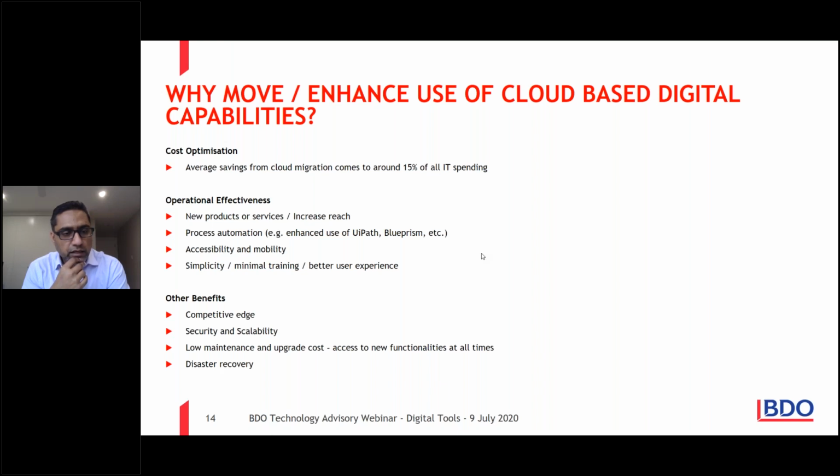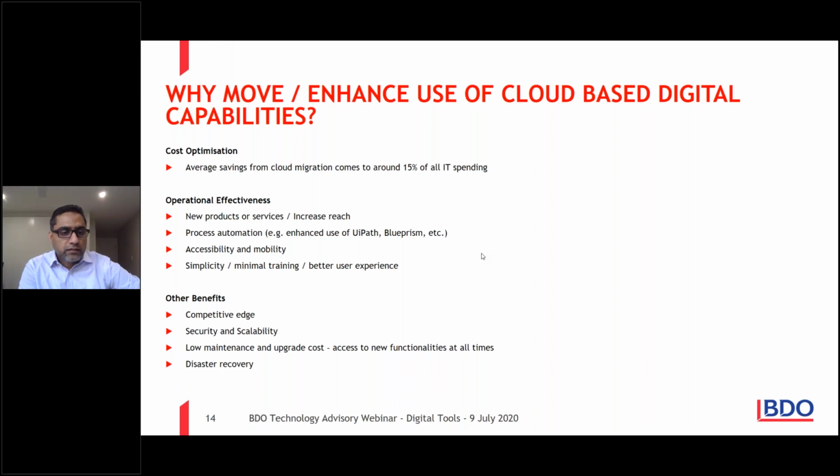Security and scalability. We've seen a number of our clients where they had to scale up their networks and their video conferencing capabilities quite significantly at the back of COVID-19, but some of that scalability could not have been achieved if it was not the cloud. So again, that's an example where if your organization is on a growth path, or your organization is looking into going into new markets, scalability and the flexibility it gives organizations to scale quickly from a technical capability point of view, that's driving a lot of the cloud adoption.